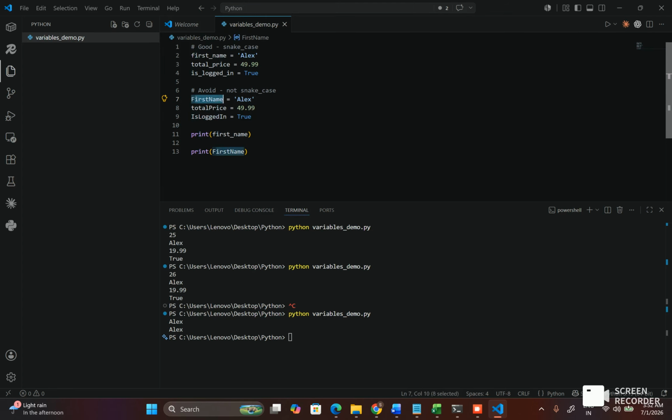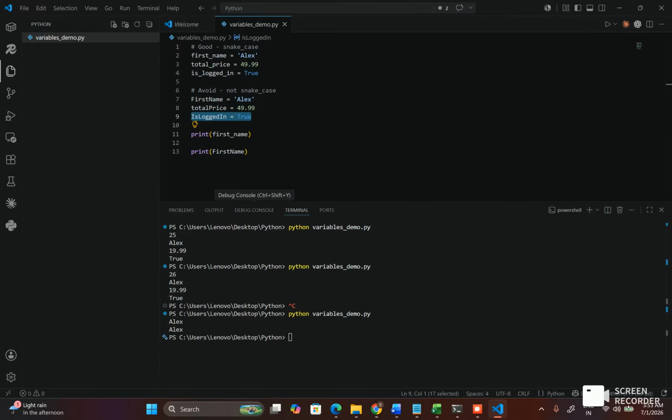Then this total price is again in another language. That is camel case, common in JavaScript. And also this is logged in with no separation at all. This is just very much hard to read.